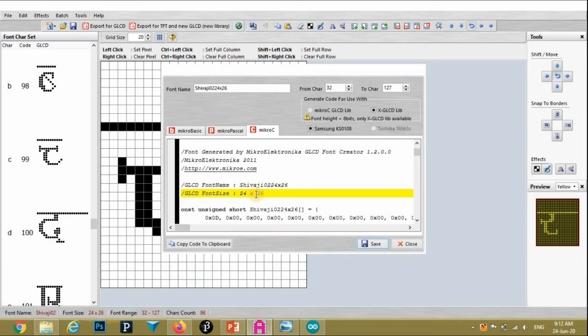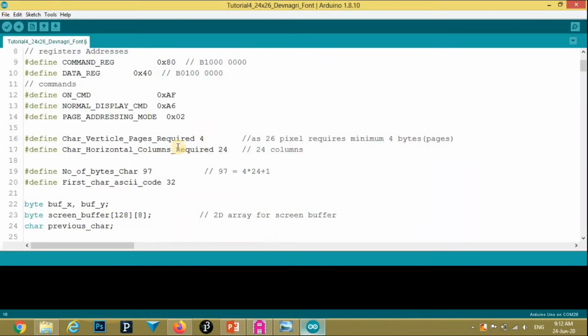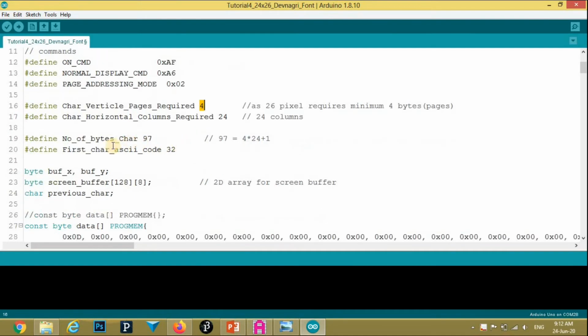For 26 pixels it will require 4 pages, that is 4 bytes. So here we declared vertical pages equal to 4. Then the number of bytes required, we calculated in the last tutorial. We saw its method to calculate, that is 24 into 4 plus 1, that is 97.